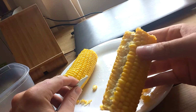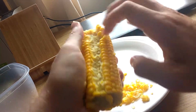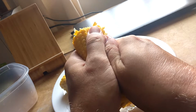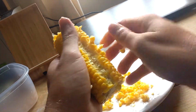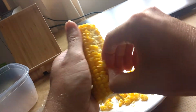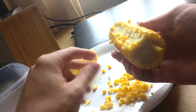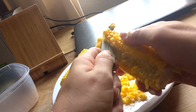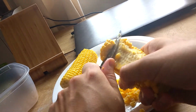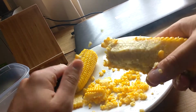Okay, so there's a section down the middle, so you should be able to just peel these away now. It's not as easy as it looked in the article. I don't think you'd do this if you were out eating at a restaurant. Yeah, not so easy. Probably easier just doing it with a knife.